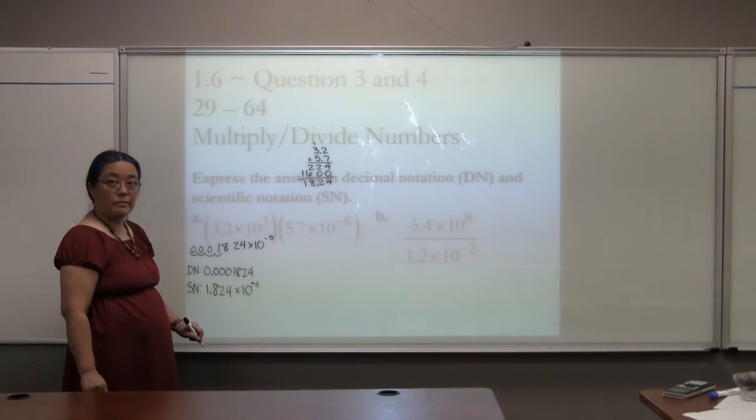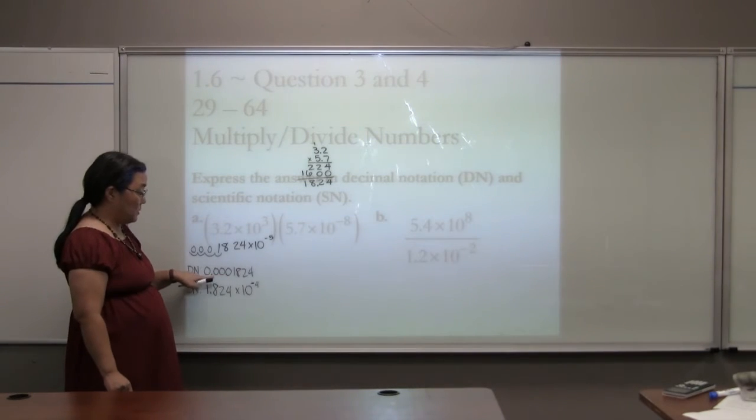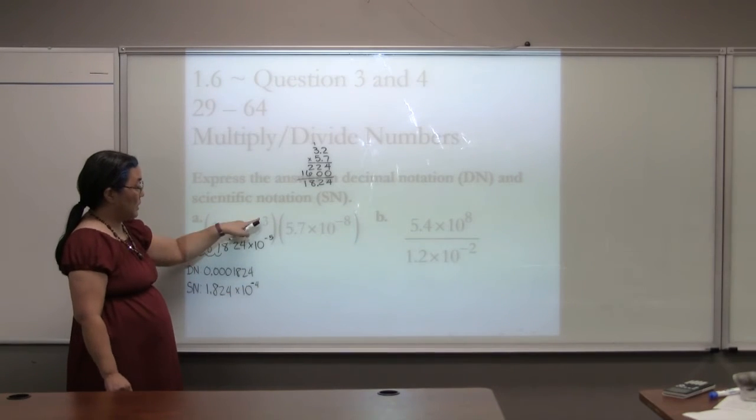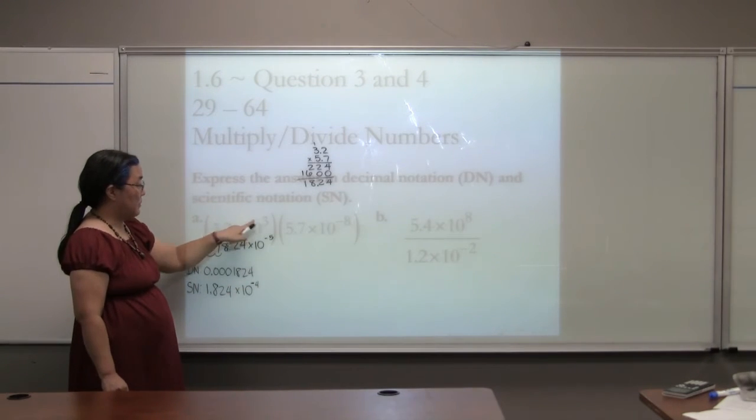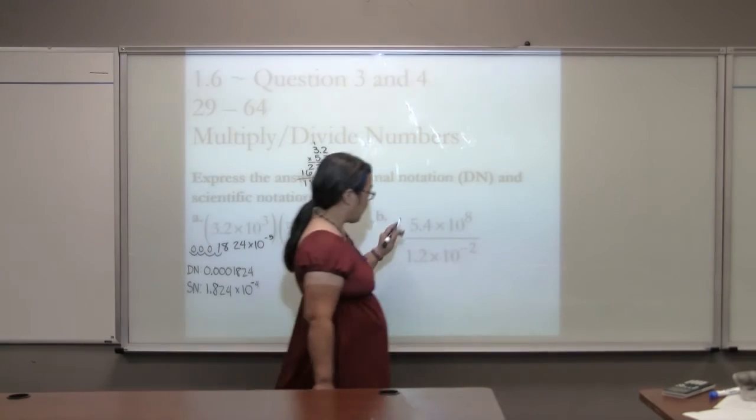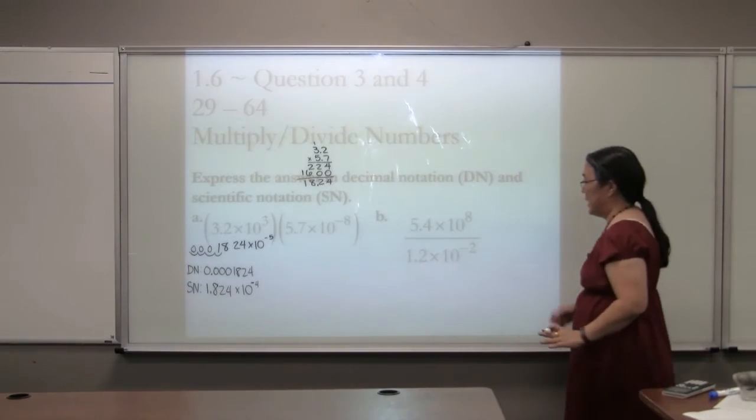That makes it a -4. Any of these that have the little zeros in front of it, the decimals in the front, are going to have a negative exponent. And if it has a positive exponent, then the decimal is going to go the other way and make it into a larger number.